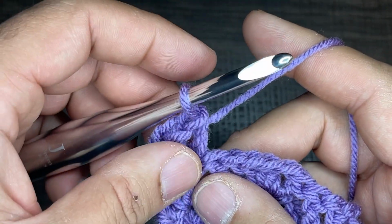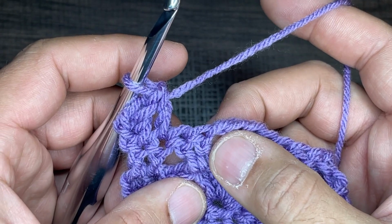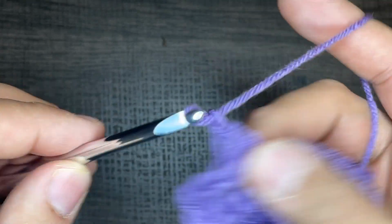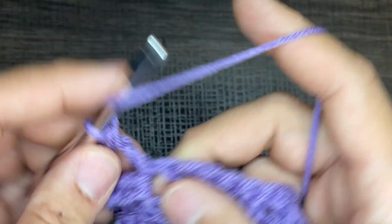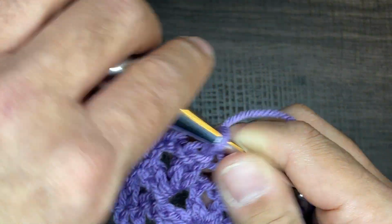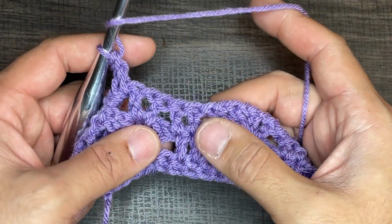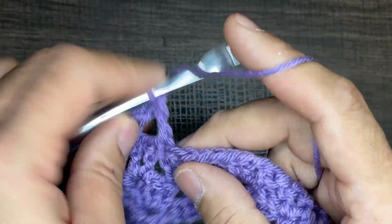Okay? And so for this 3rd row repeat here, we're going to go directly into this chain space. We're going to do 2 double crochets, and we're going to chain 3. And then we're going to go back into the chain space and do 2 double crochets, 1 and 2, just like that. Okay? After we're done our stitches here, we're going to go back down to the pillar, which is right here, and you'll see them stacked on top of one another. You're going to go down into that very first stitch and do a double crochet, 1 and 2.